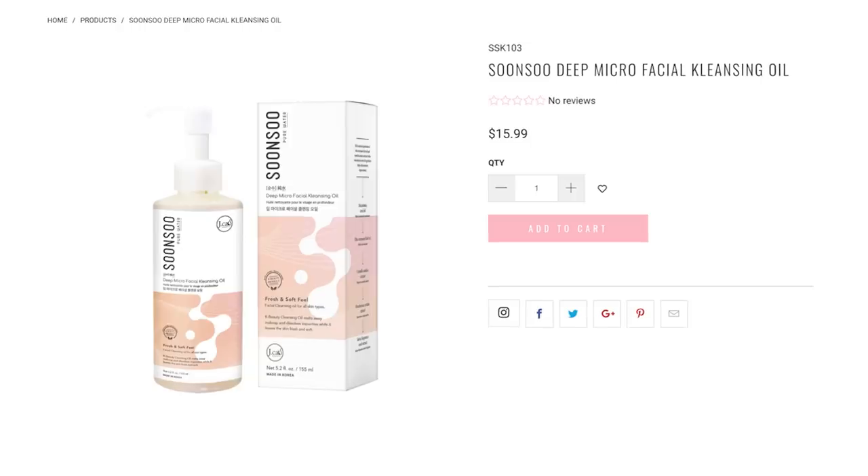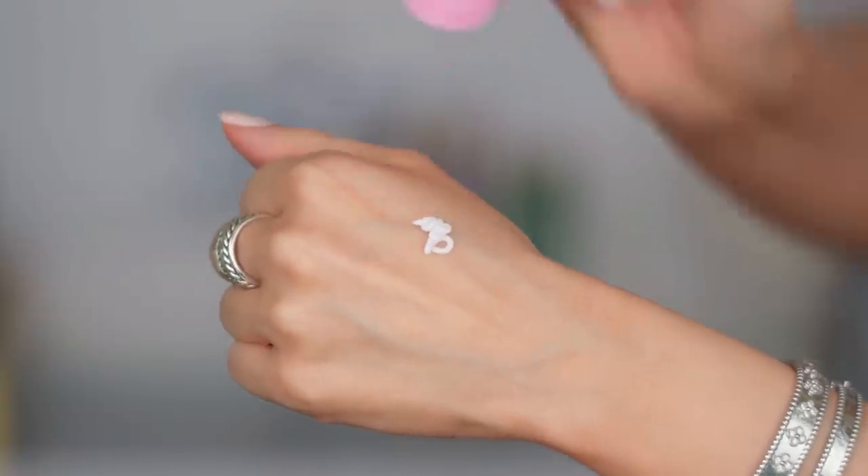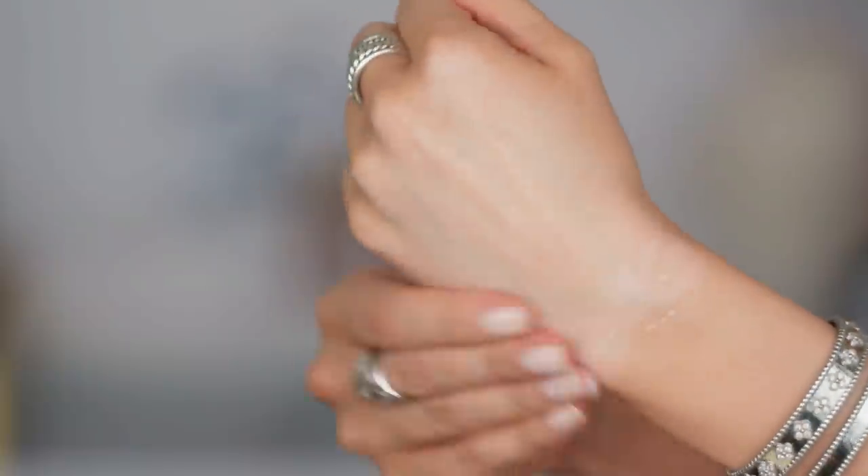That being said, J-Cat does have new skincare products that, reading the ingredients and using them a couple of times, I have to say they're pretty great. They have an oil cleanser — it's in the bathroom here — that is phenomenal for taking makeup off and really affordable. I wanted to give that a shout out because whenever I find an affordable option, especially for skincare, I have to let you guys know. I haven't tried this primer yet and I'm very curious. I want to know why it says for body too — maybe we'll take it down the neck.